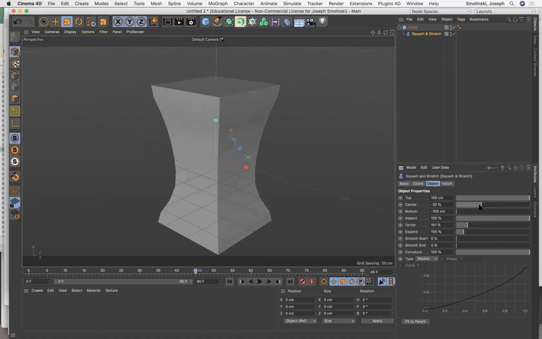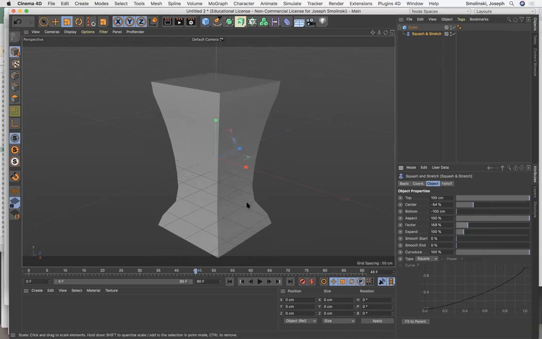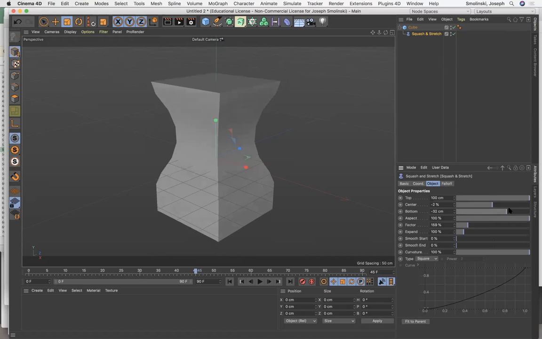Center, you can adjust the center. So if you just wanted the bottom to squish or just the top to squish, you could arrange that. So if it's towards the bottom and I adjust factor, then it's going to be just stretching the bottom a little bit. And we are getting into some geometry, so I could probably add more segments to make this smoother. So that is the center, right? And then the bottom as well, you can adjust, you know, how much of the bottom gets affected by zooming that up and down. So you can squish that in or squish that out. And of course, this has to do with what the size of your object is as well.